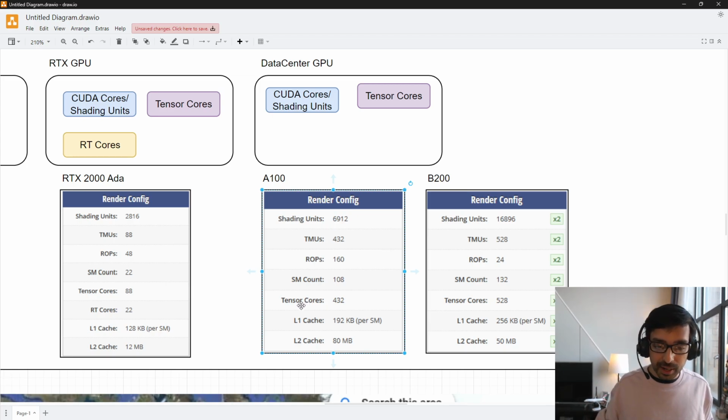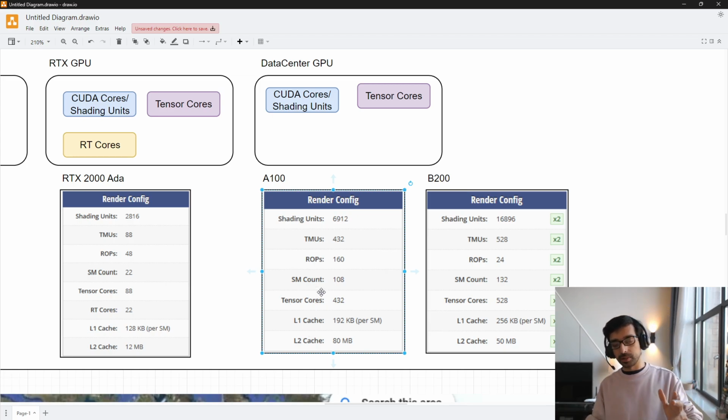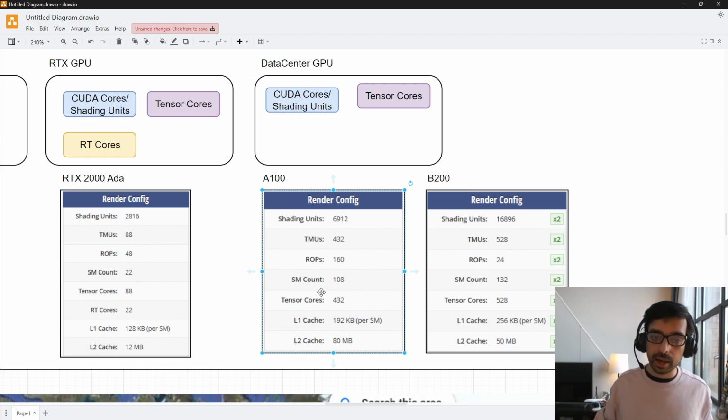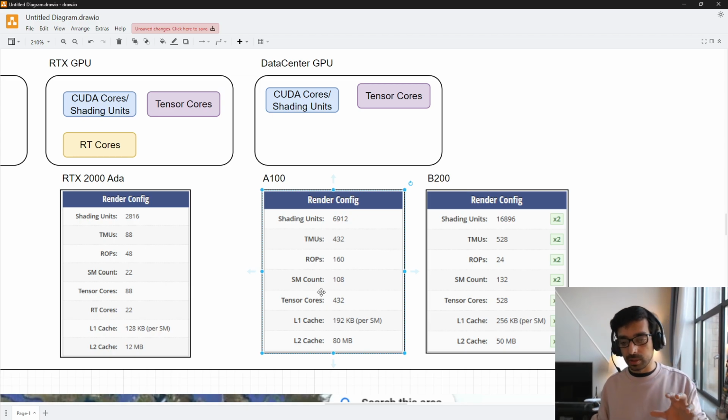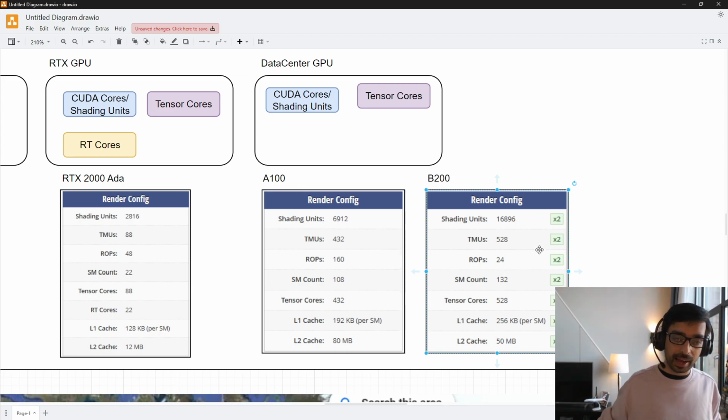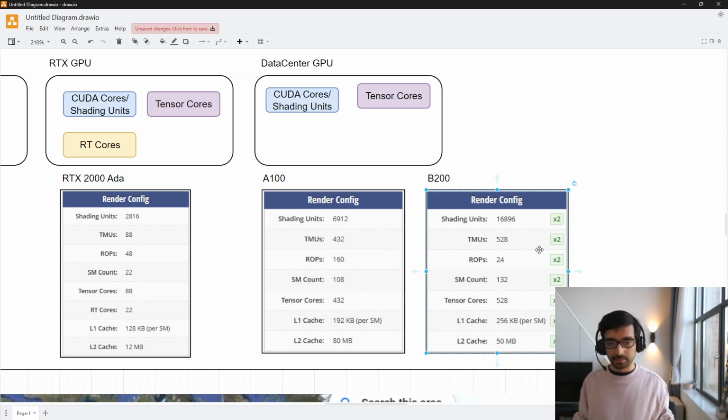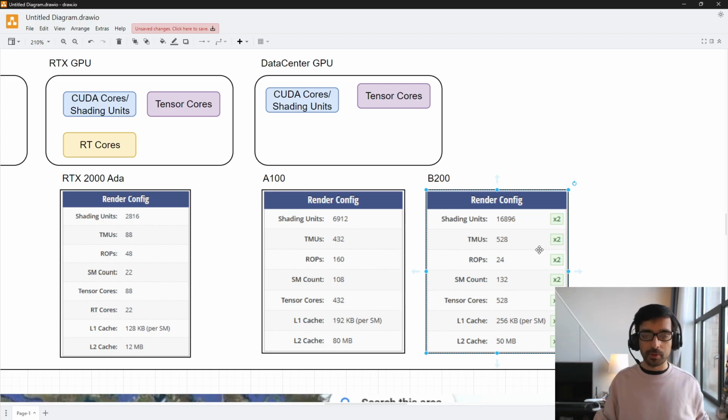You can also see tensor cores, but you won't see any RT cores here because these GPUs are meant for specific tasks like machine learning and other things, which don't involve ray tracing. Also, the B200 has twice the things the A100 has, so it's more powerful. The latest version obviously has more powerful configurations.